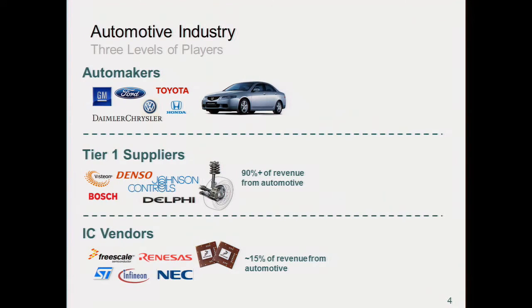The tier 1 suppliers, like Bosch and Delphi and so on, make the boxes that you saw in the previous architecture, right? And then below, inside the boxes, there are tier 2 suppliers that are, for example, the semiconductor makers. So the flow of information and of design is quite complicated.